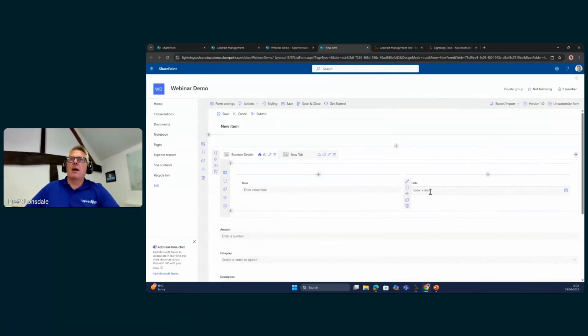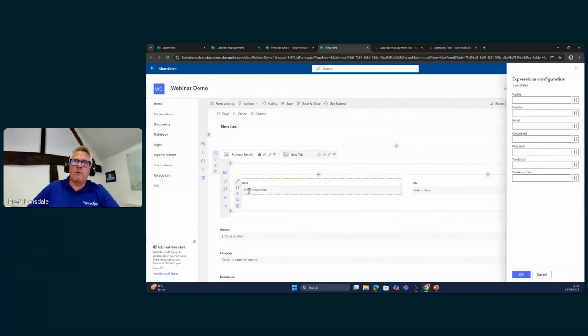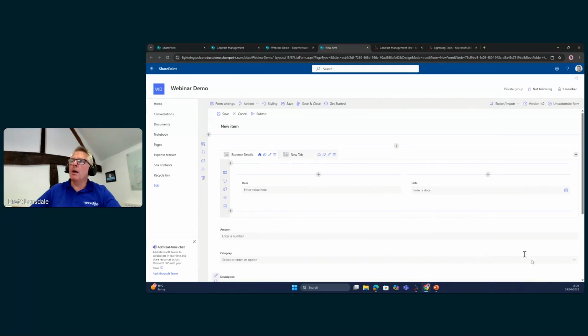on. So more of the plumbing, we can also get into each of the expressions against each item, whether it's a field, whether it's a label, whether it's a section, a tab, it doesn't matter. We can always come through and say when this will be visible, when it'll be enabled. We can calculate a value. We can set require rules for validation and things like that as well.